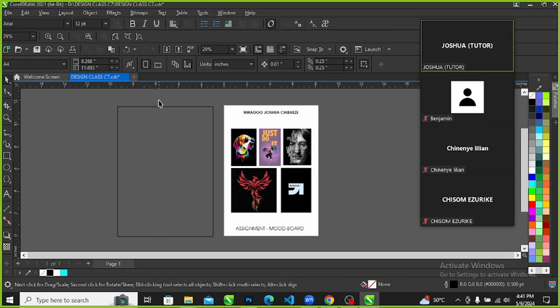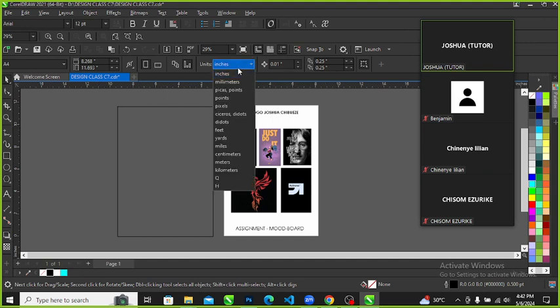Now an easy way to do that is just tap on an empty screen. So when you tap on an empty screen, you will see the size of A4, right? So this is the size of A4 here, 8.268 by 11.693. Mind you, the measurement is in inches. So when you're using your own, make sure your measurement is in inches. So check here, there are a lot of measurements. We have inches, millimeters, points, pixels, feet, yards, kilometers. What you're using is inches. Alright, that is our measurement.